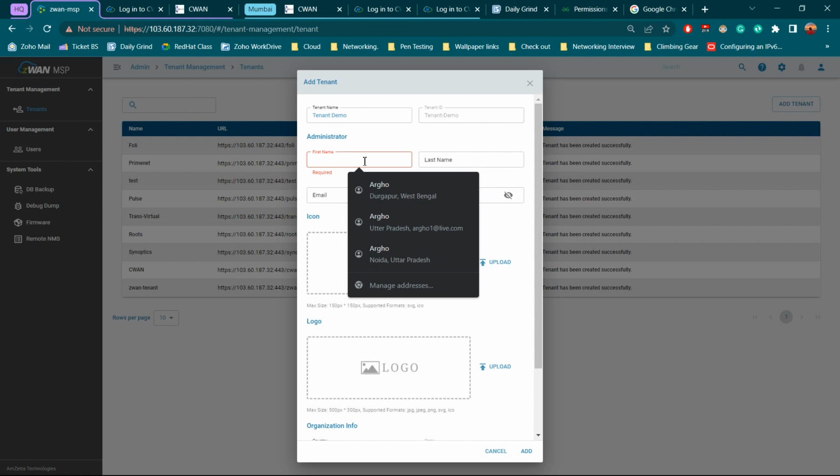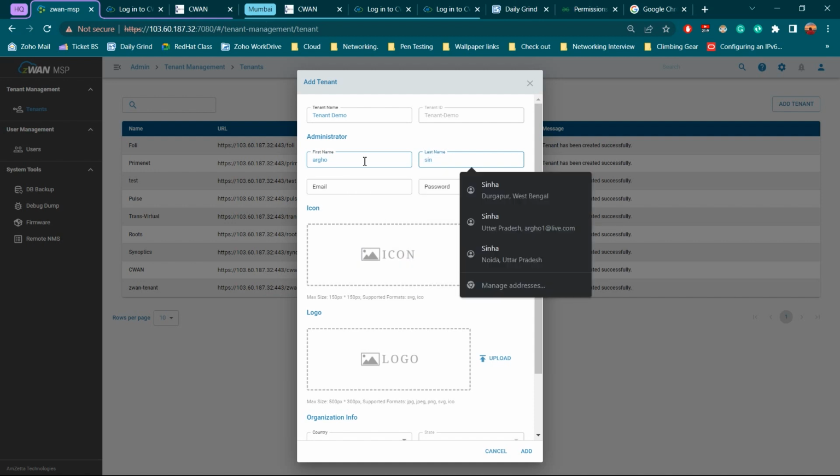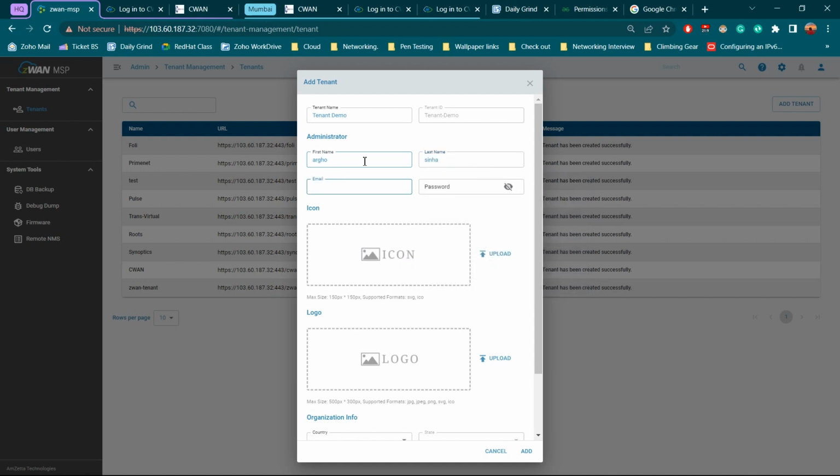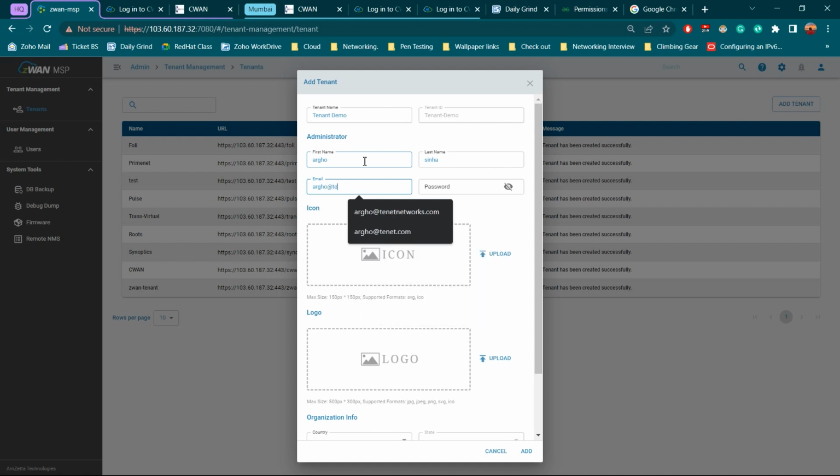So the first name, this is where we will be creating the user. I'll just put my name here, and I'll give an email address as well. And we can use a password.